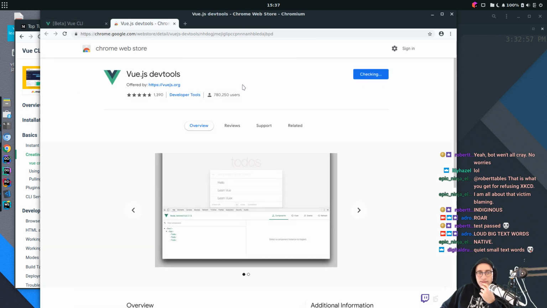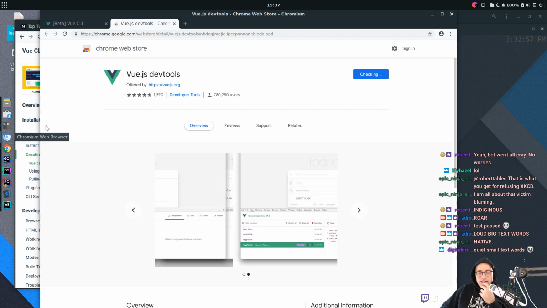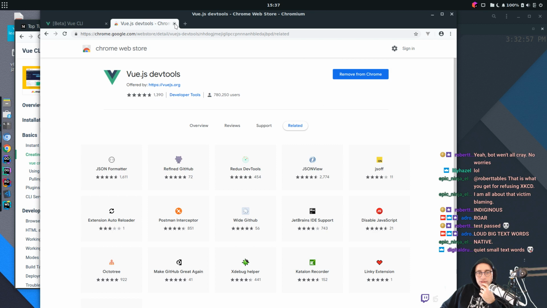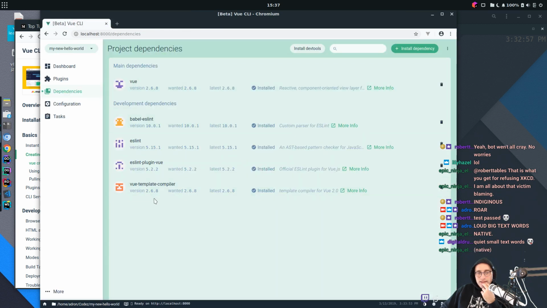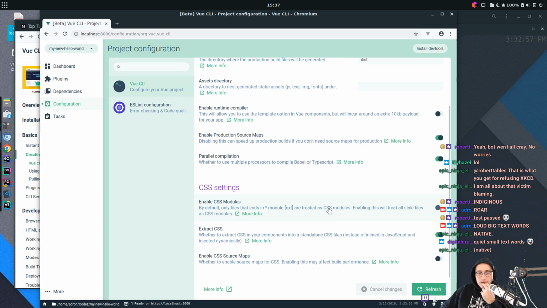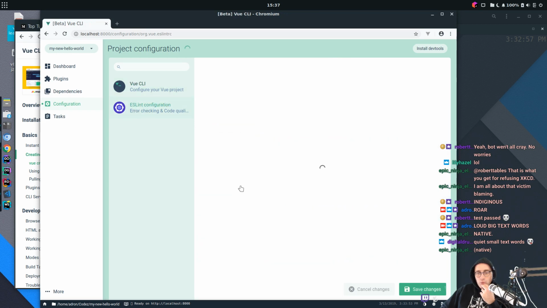It's funny, it doesn't know I have it installed. Maybe it's because it's in Chromium or something. Anyway, yeah, we'll fuss with that later. GitHub. Okay, so that's in there, and then configuration. Vue CLI, public path. Ah, this is way nicer than I expected.